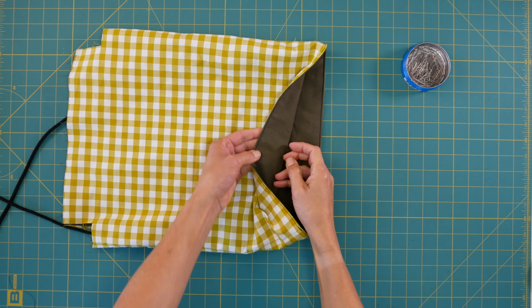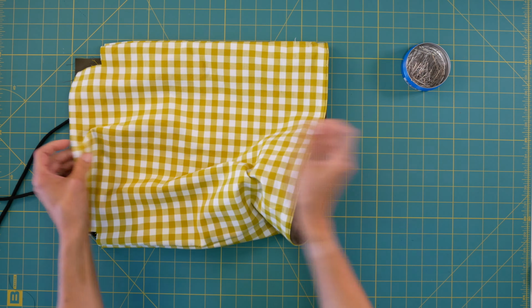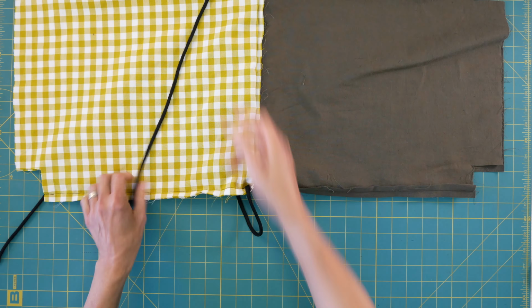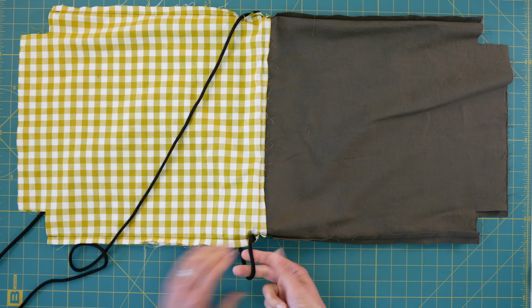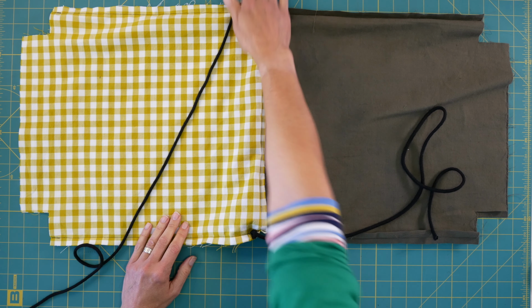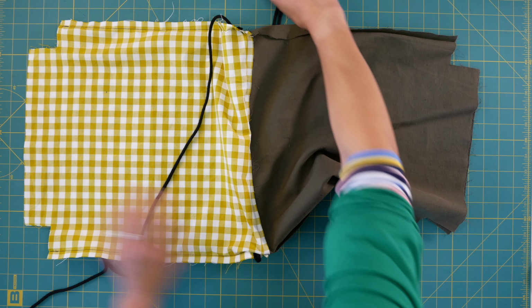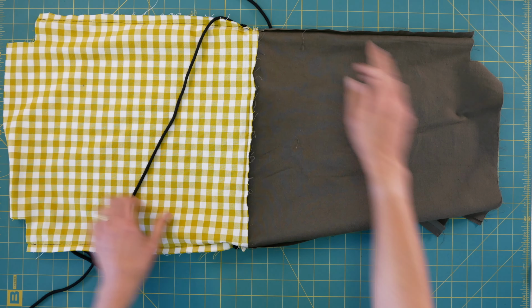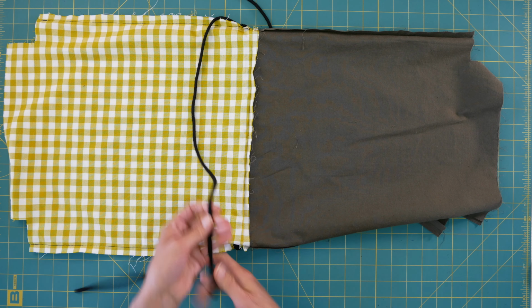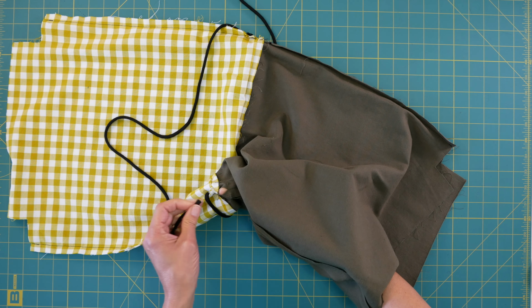Okay, with that done, let's get the straps in place so we can sew the bottom of the casing. Pull the bag and lining apart again so you're looking at the wrong sides and orient it sideways like mine. You'll have one strap on the bottom and one strap on the top. The straps are going to cross over the bag. The strap on the top will come across the lining to the bottom, and the strap on the bottom will go underneath to the top. Then, after crossing over, the strap will exit out through the opening you made in the bag side seam.